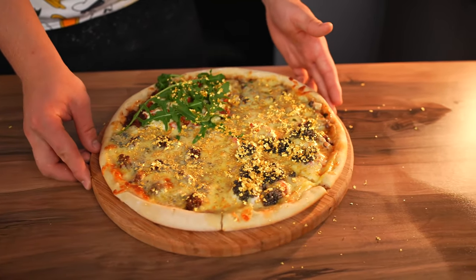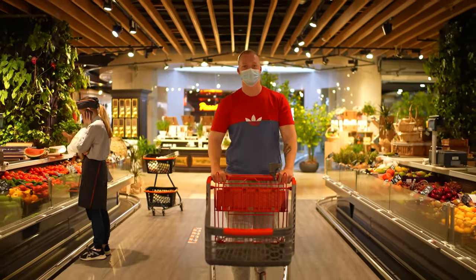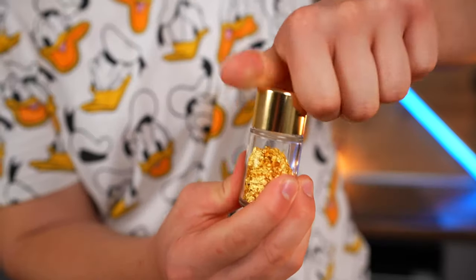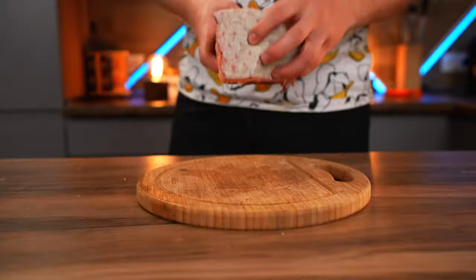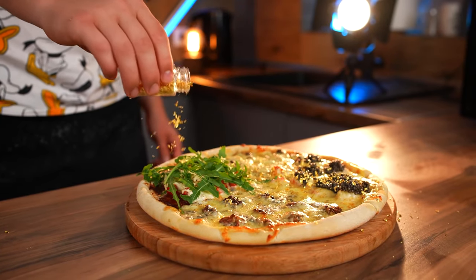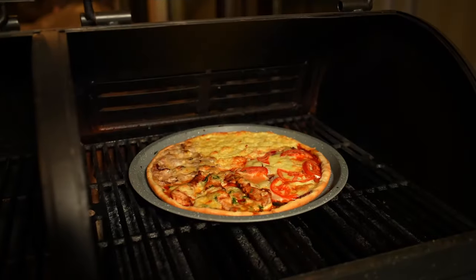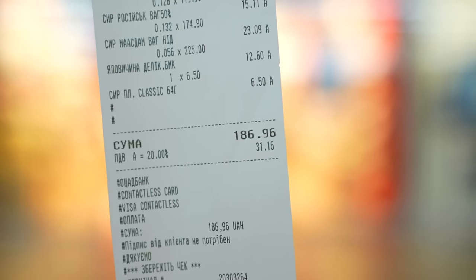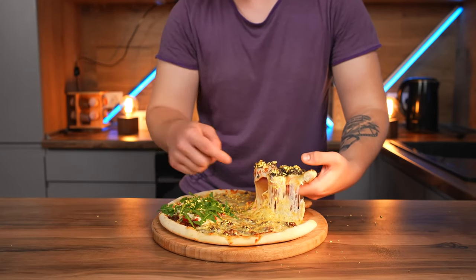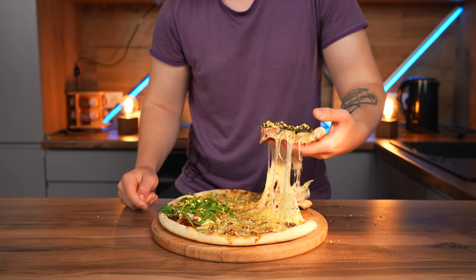From the very beginning, it was clear that it would taste better. Now let's compare how much they cost. To fix this expensive pizza, we spent $465, plus $75 for truffles, $75 for food gold, and $7.50 for a piece of ostrich. Our expensive pizza comes out to a total of $622.50. And the cheap pizza came out to $7. The expensive one is 89 times more expensive than the cheap one. Is it 89 times tastier? I don't think so. But for this taste experiment, it was definitely interesting.